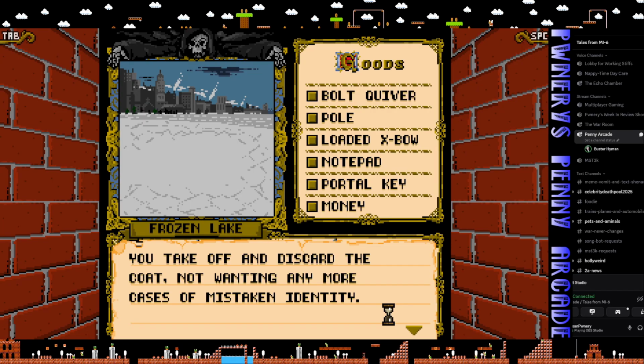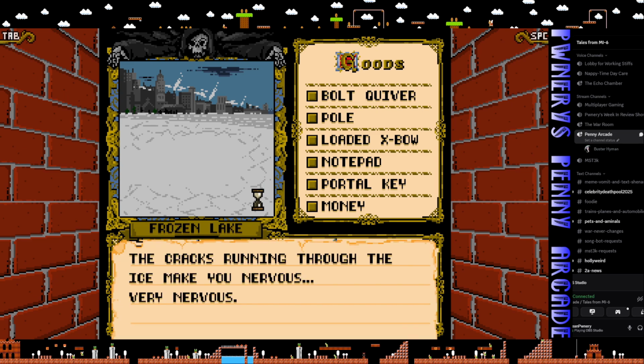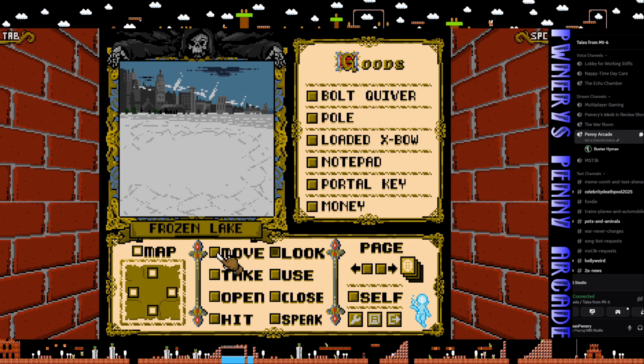You take off and discard the coat, not wanting any more cases of mistaken identity. Right. Let's look at this. The cracks running through the ice make you nervous. Very nervous. Well, I think we should probably move in the directions not cracked, so that way.